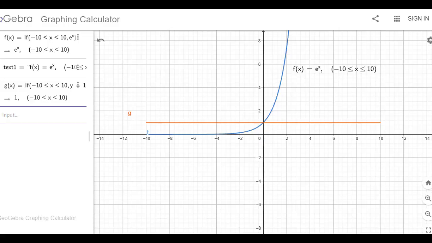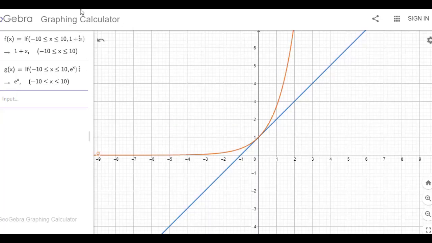So this is my first approximation here. This is just y is equal to 1, I should say, so it's our horizontal line here. It's accurate at x is equal to 0, but once you go slightly to the right or slightly to the left of 0, you can see we're introducing quite big errors here.